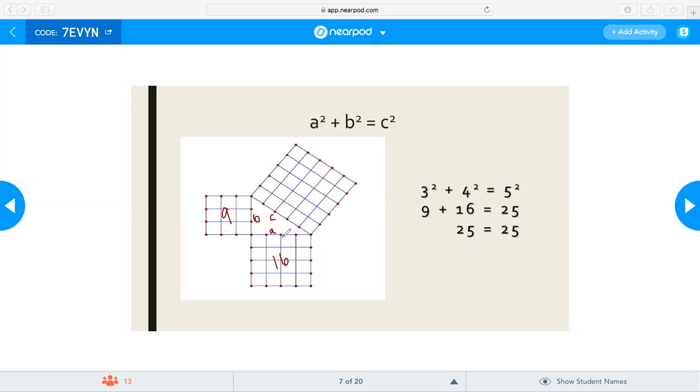So the Pythagorean theorem says that a squared, 16, plus b squared, 9, equals c squared. Well, this side is 5 units long. What is 5 squared? 25. So these blocks plus these blocks together would equal this hypotenuse squared, which it is. 9 plus 16 is 25. I could fit all these blocks inside the hypotenuse square as well. So 3 squared, one of my legs, plus 4 squared, my other leg, equals the hypotenuse squared. Do y'all see that visually? These blocks plus these blocks, I can fit them all in these blocks right here.